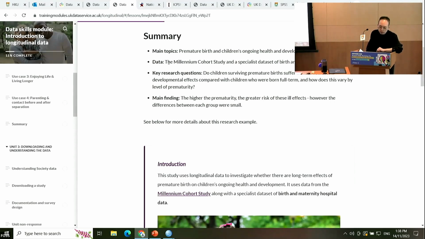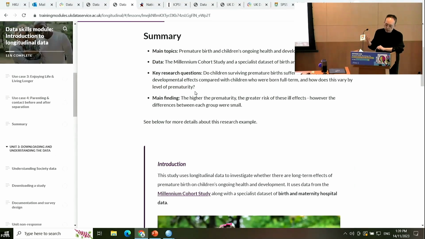The data used in this study is the Millennium Cohort Study, a specialist data set. The key research question is asking: do children surviving premature birth suffer from ill health and developmental effects compared to children who were born full term, and how does this vary by level of prematurity?